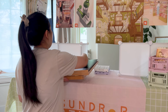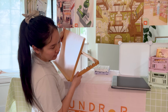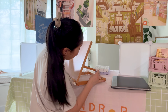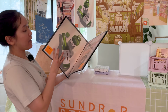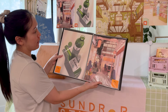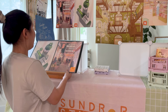So I like to put it on this cheap wooden painter's tabletop easel. It was less than $20. You don't need to get something super expensive. And then right here on the corner, this is my print book. My print size is 11 by 14. So when you open up the book like this, it almost spans 2 feet across, which on a 6-foot table is very, very precious space, I understand, but it really helps.